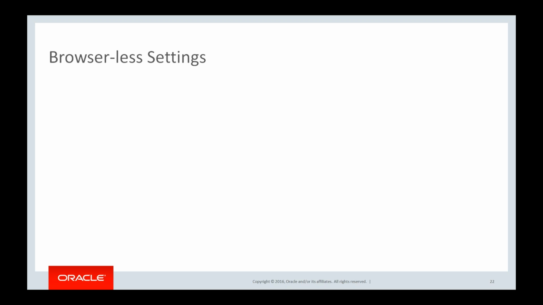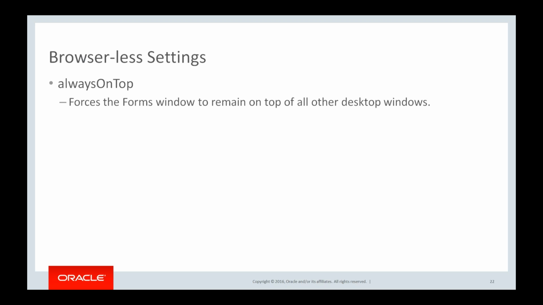Some additional settings that we delivered with these browserless options. Again, some more new features for version 12. Again, this only applies to the browserless solutions. We added an always on top feature. This is pretty common on a Windows platform. However, with Java, you could do this on any platform, which is kind of neat. So let's say, for example, you have a very important forms application, or maybe you want something that resembles kiosk mode, where you can't get windows from the background into the foreground. You want forms to always be on the top. You don't want users messing around with what's behind it. That's what this would do.